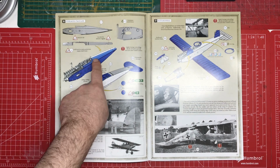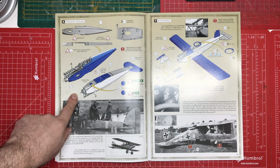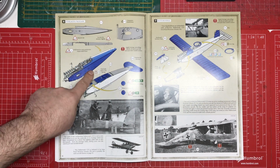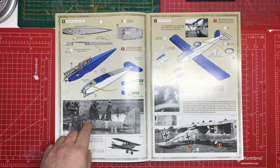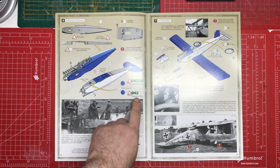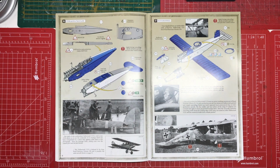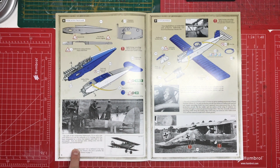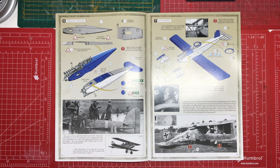And then we're putting the second part of the fuselage, and we can see we've got this lovely exposed engine there. We can see into what we've done, so most of what we've built up is visible, which is always nice. And then we've got different nubs to knock off depending on which version we've got. Then we've got a nice reference picture of the aircraft ditched. But it gives you a nice view of the underside, doesn't it?